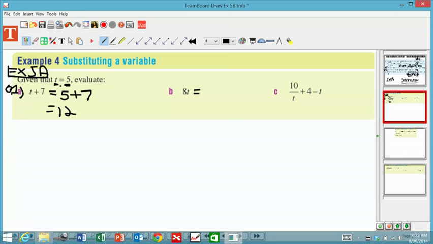This one. Now, before we start substituting our values in, what do we need to do? This is what I suggest everyone does, because otherwise you will get people here that, if t equals 5, are going to write 85, and that is wrong. So what I suggest you do, before you even start, is take the 8t and expand that out, 8 times t. Now you can substitute. Wherever t is, we are putting 5. So 8 times 5, which equals 40. This one looks a little bit more complicated.